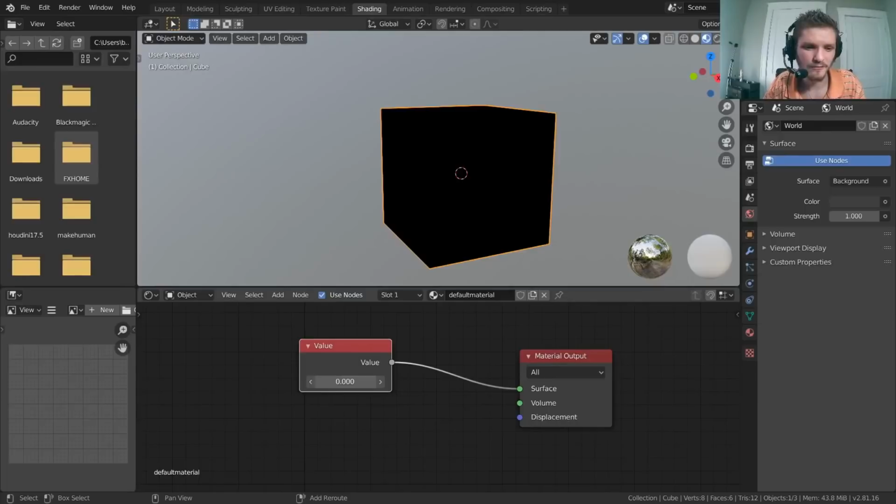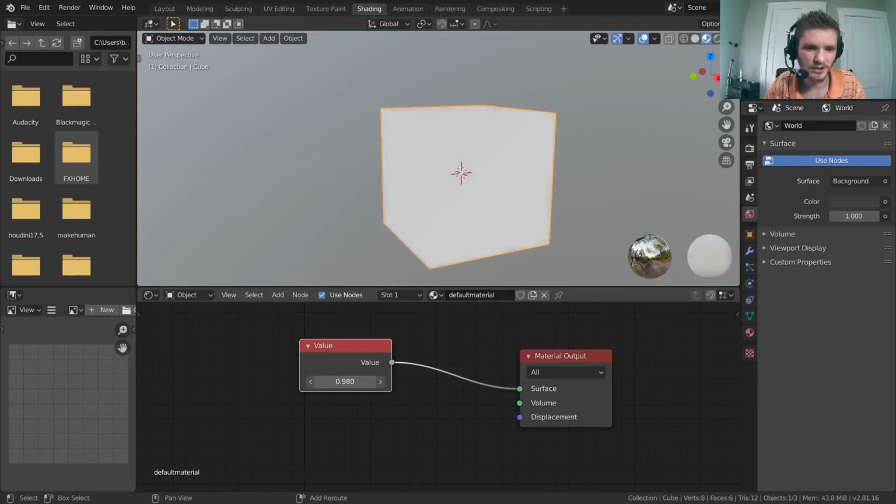Conversely, if we go up from 0 towards 1, it turns more and more white. And then because of a technicality, which we'll talk about in a second, you can even make this bigger, and you can kind of tell it's getting even brighter. So 1 compared to 10, 10's brighter. But normally, we use the value node for numbers between 0 and 1.